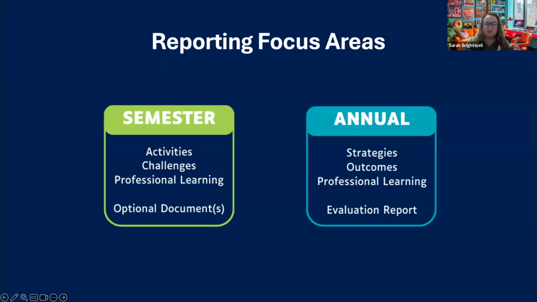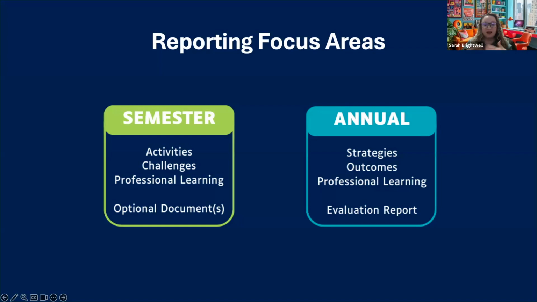The other difference between the two really hasn't changed, but I want to highlight that in the semester report, you have the option to include as many documents as you like that would add to the picture of the progress of your program across this semester. But there are not any required documents for the semester report.